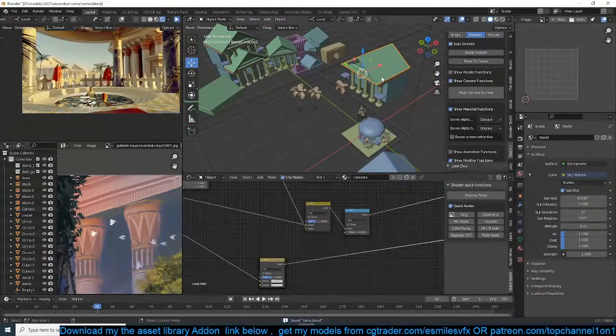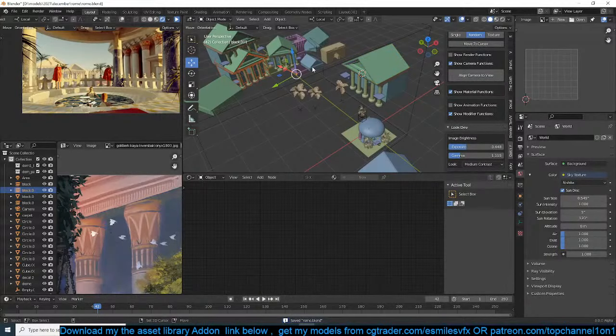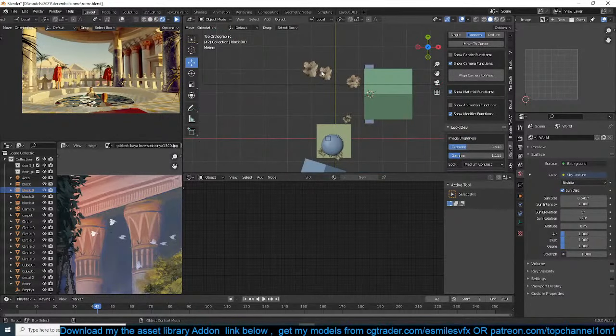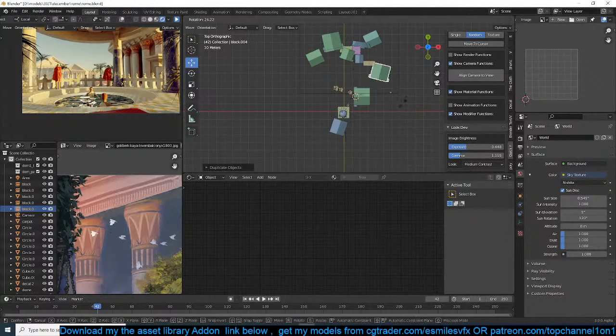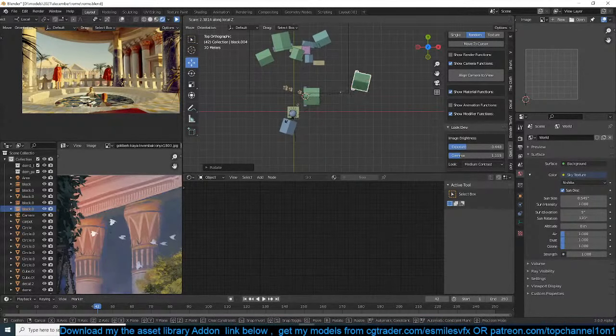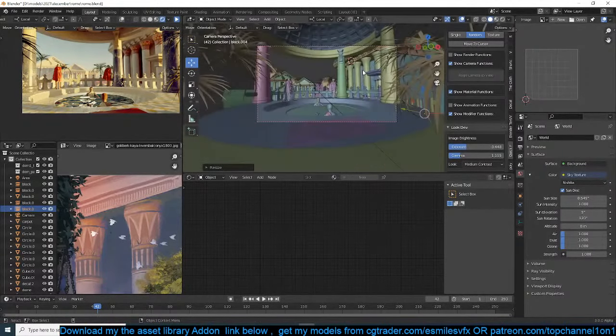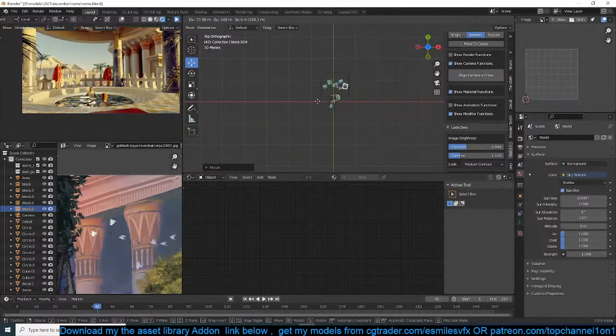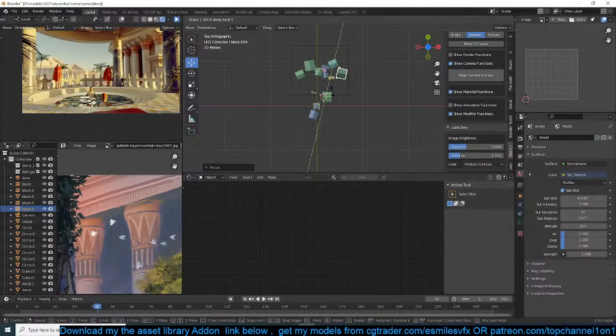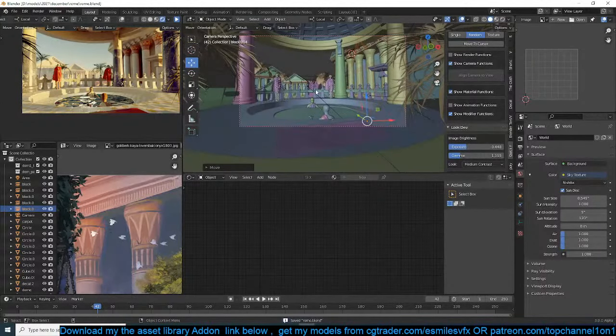And going to grab this block, just scale it up so that it can create a shadow in some parts. Yeah, something like that. I wanted a shadow somewhere there.